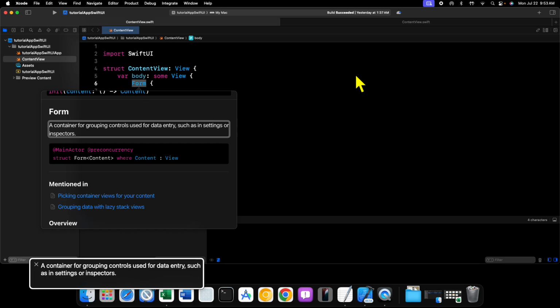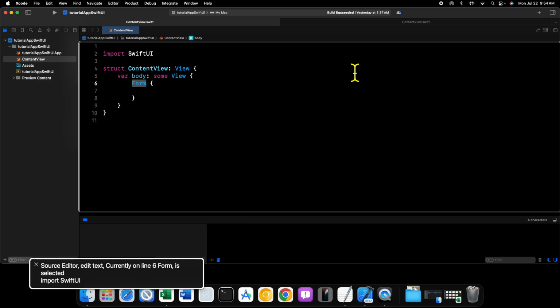So like I said, when you're registering for an account in an app, you might use a form. Let's say you are building a recipe app, when you're entering a recipe, you would use a form for that, for all the data you need and all that kind of stuff. Forms are used for that. All right, so they are very useful and they're very common.